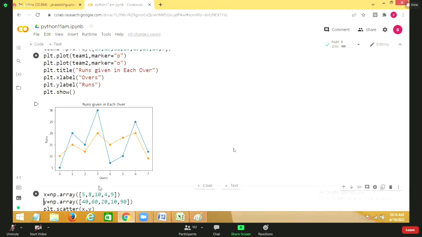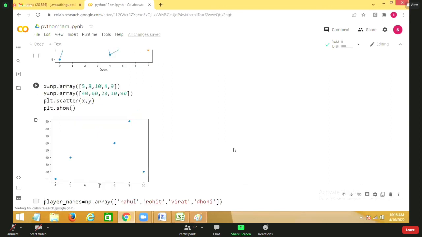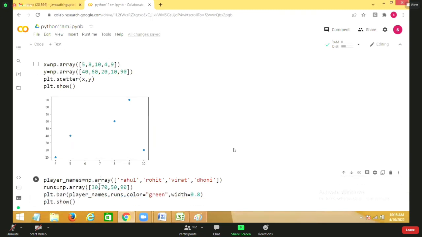Okay. So this is a line plot. This is a scatter plot. Okay, and this is bar chart. So there are players Rahul, Rohit, Virat and Dhoni. Scores of Rahul is 30, Rohit is 70, Virat is 50 and Dhoni is 80.